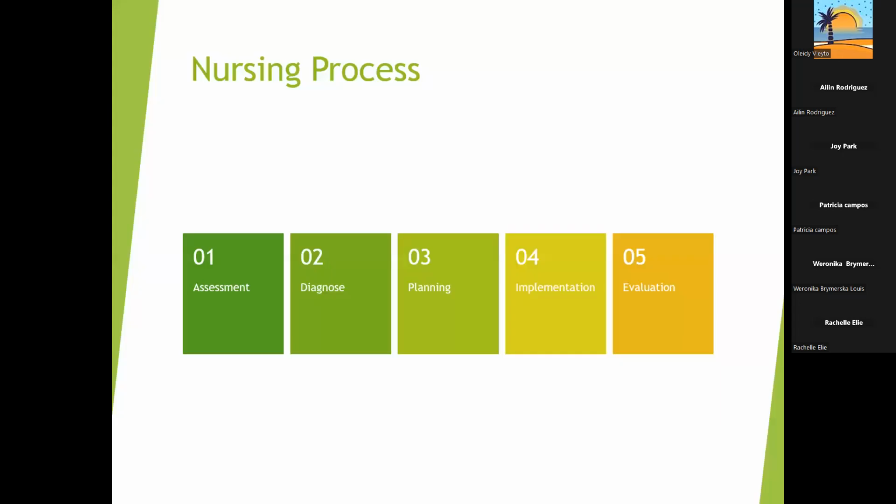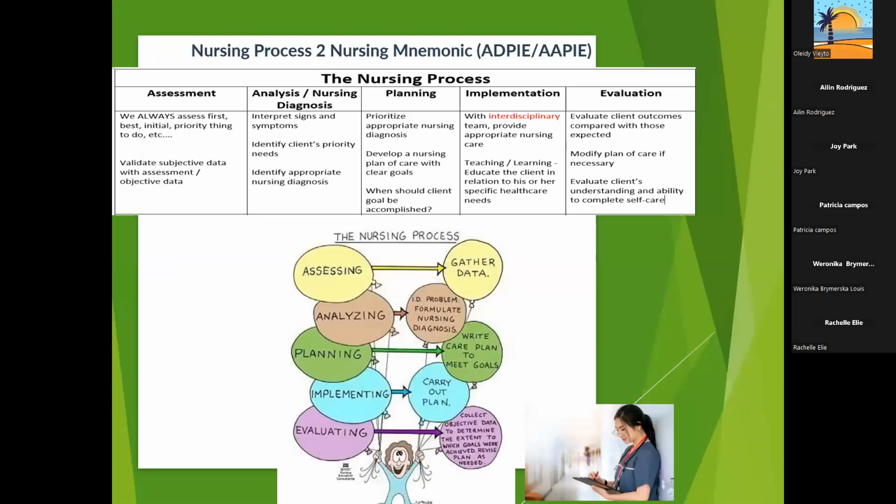Now, everybody should be familiar with the nursing process: assessment, diagnosing, planning, implementation, and of course, evaluation. It used to be known as ADPIE. You're going to see sometimes that it's referred to as AAPIE. I always say always apple pie. That's kind of how I'm thinking about it. They're just changing that diagnosis part to analysis.